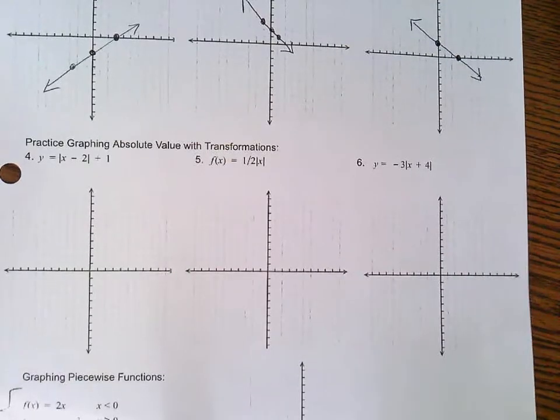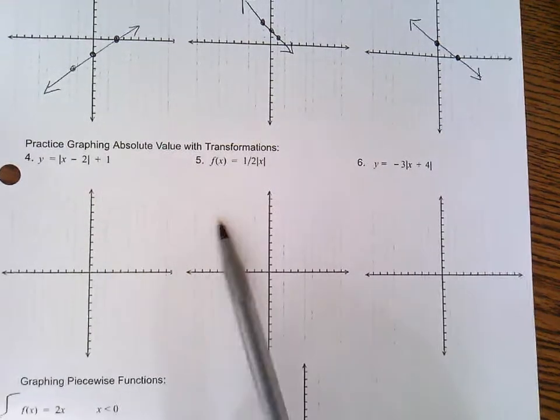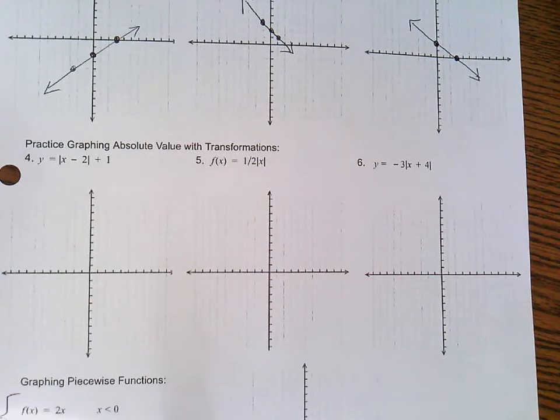All right, so here is some practice graphing absolute value with transformations. So I would pause the video right now, try graphing 4, 5, and 6 on your own using the transformation rules, and then check your answers in a minute with this video. So pause the video. And here are going to be my answers.